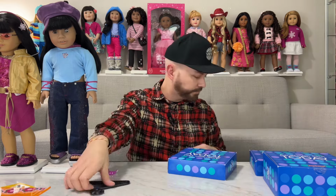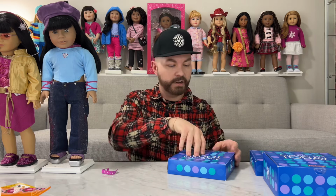So the last outfit from the set is called the Paisley dress outfit, and that's what's supposed to go with this bracelet that I showed earlier. So we're getting this mess out of here as I go. And the funny thing, this is the funniest thing. This is a hair clip.